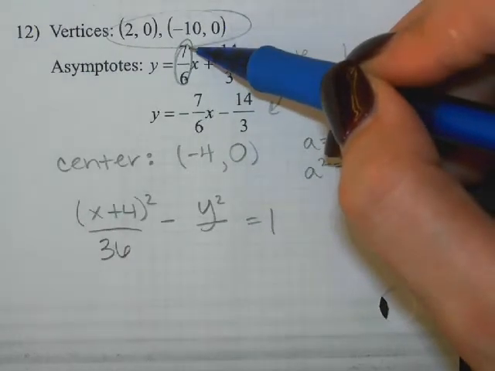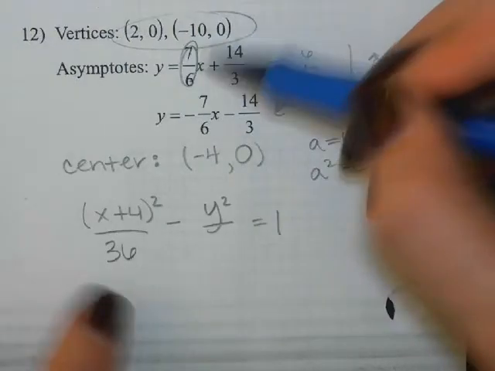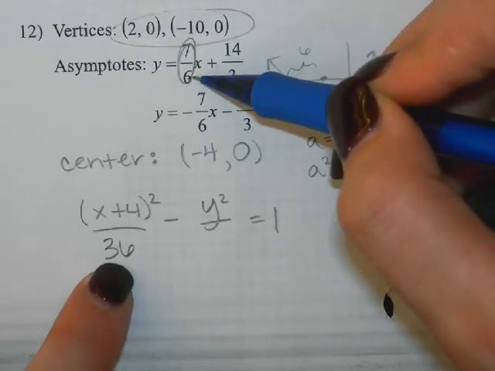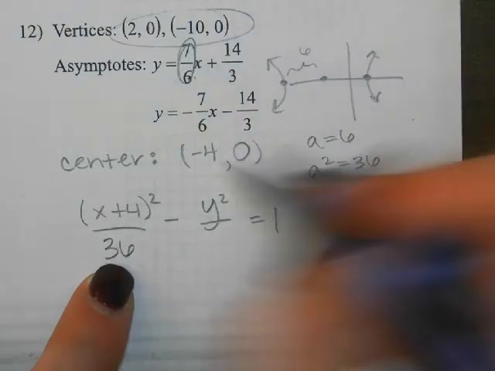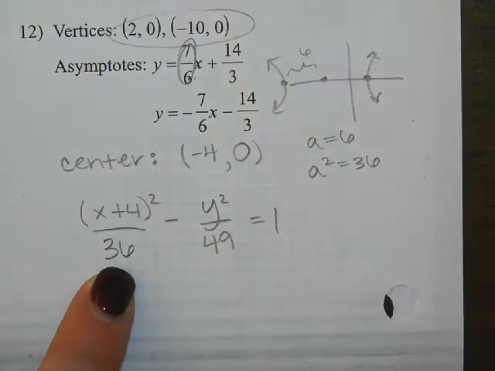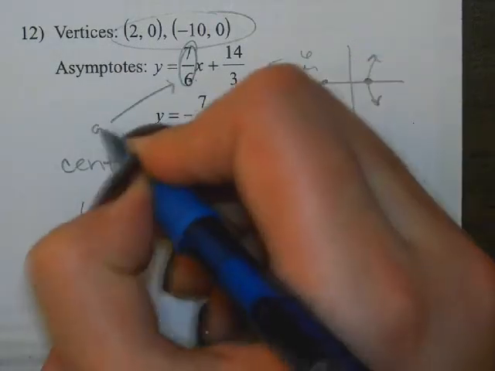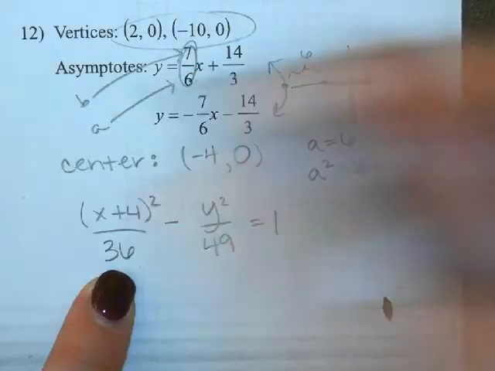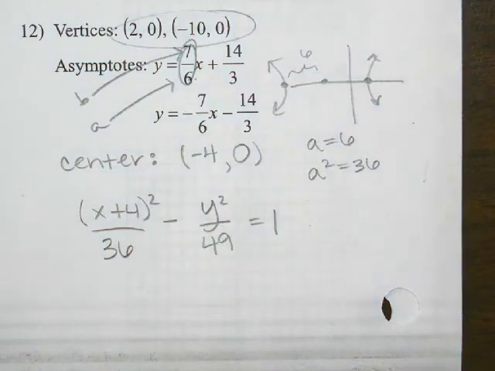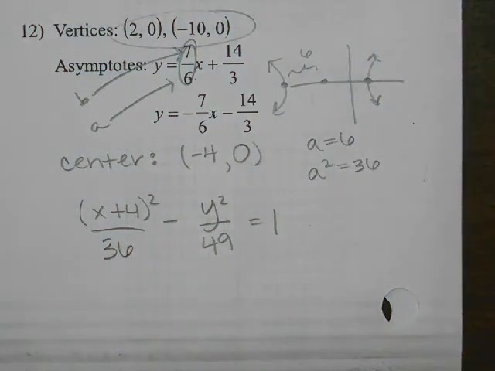Because remember, it is possible that they could have had a b over a that simplified. But since the a's match up, then that means they didn't simplify it, it really was just 6. So that means that it was just 7, and so you have 49. Okay, so here I have a is 6, b is 7, and so my b squared is 49. So even though the asymptote ones look kind of weird, they actually are pretty easy, relatively speaking, to some of the complicated things we've done. The numbers are all right there for us. We didn't even have to find the c value. Yeah.